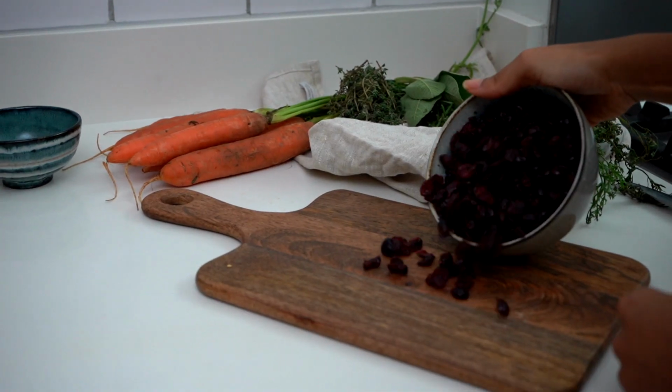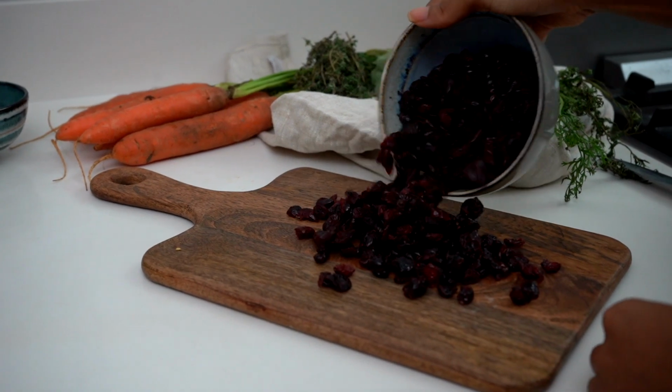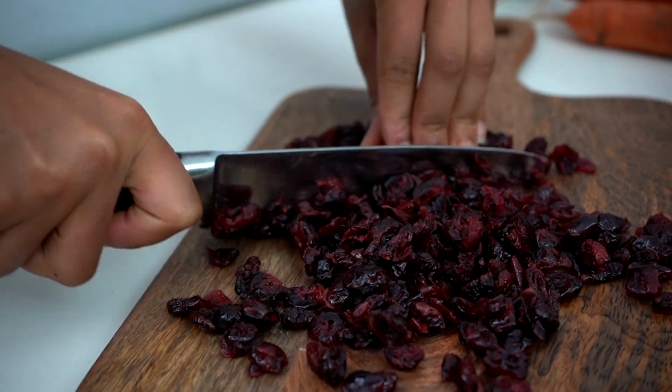So we're going to make a cranberry sauce, which is going to go in the roasted butternut squash. Now, I would normally use fresh cranberries, but I couldn't find any today. So we're going to use dried cranberries, which is fine. We're going to infuse them, make them really tasty, and they're just going to sit in the butternut squash amazingly. I'm just going to spread out my cranberries and roughly chop them just to make them into smaller pieces.